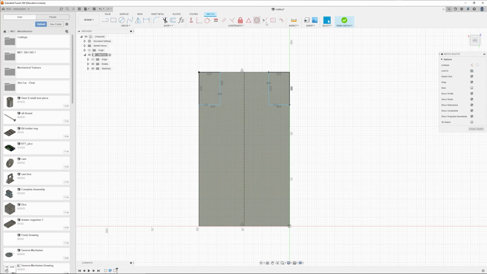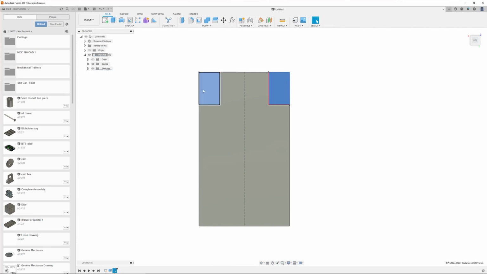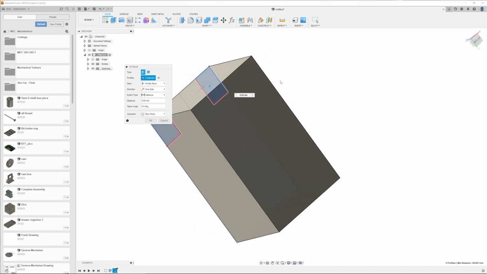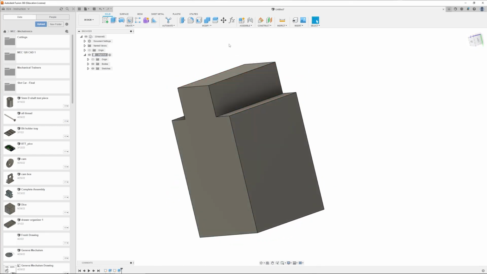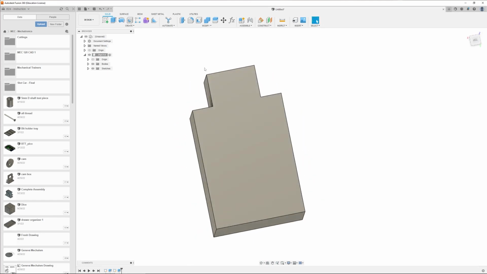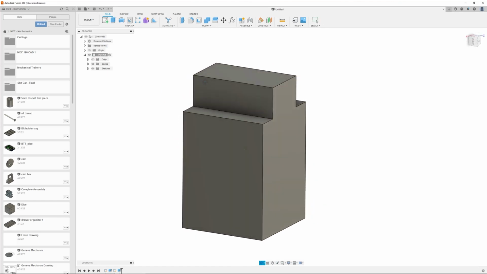And we will say that there we are. There we go. That's there. And now with this sketch finished, we're going to hit the E key for our shortcut to activate the extrusion tool. And then we're just going to click with those two profiles selected on the opposing side. And you will notice that when I hit enter, the material described by those two profiles I made has been cut away.